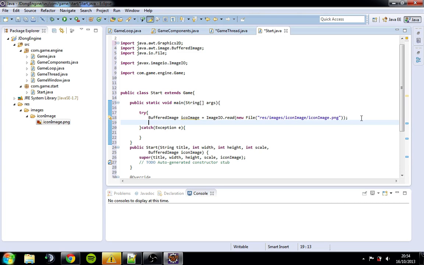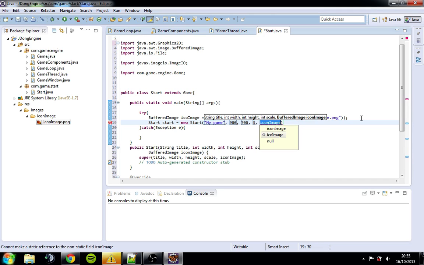We're going to call our start: start equals new Start. The title is going to be my game. The width, or the length sorry, is going to be 900, the height 700, and the scale is going to be 3. The icon image is going to be the icon image, and we'll add a semicolon.